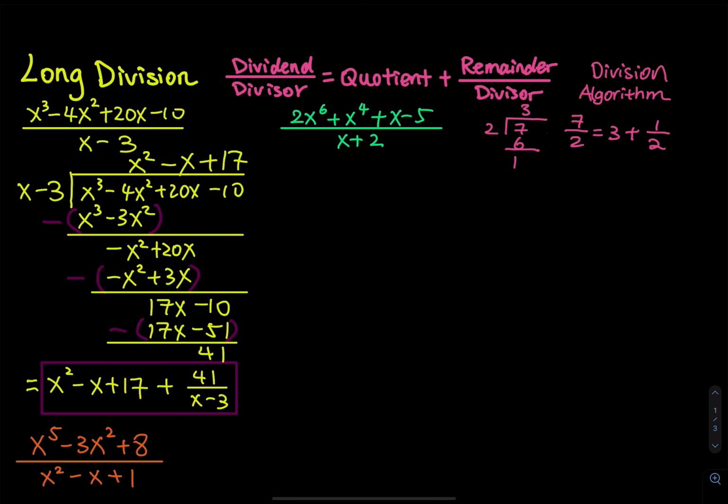So this is how you report your answer of a long division problem. The next problem in green, do you see that we have the 6th power, we have the 4th power, we have some missing powers. The fifth power is missing, the third power and the second power are missing. We have the first power, we have the constant. How do we take care of the missing powers?